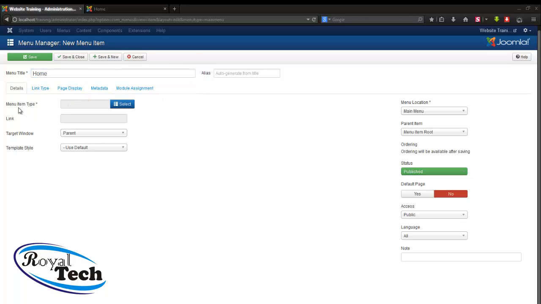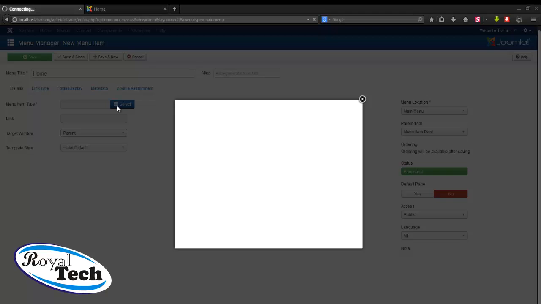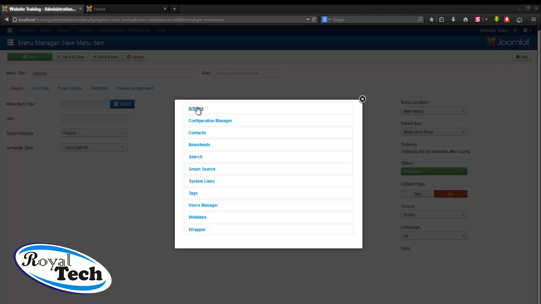Let's choose our menu item type. There are different types of menu, but we'll see all of that. Right now we are choosing a menu that deals with articles.